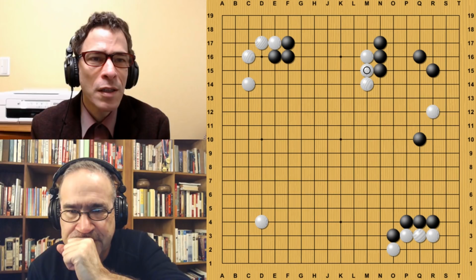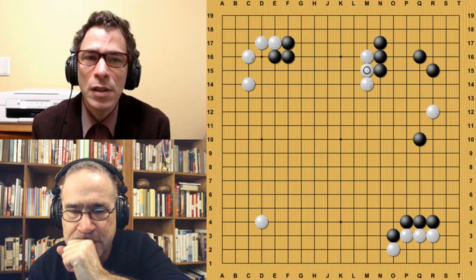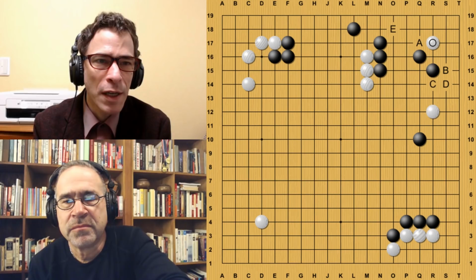Some people would still have wanted to jump into the corner or closer to the corner at least. But I think AlphaGo is calling this a kikashi, and moving back to the right side. But it didn't do that so simply, because now you see white's jumped into the corner.